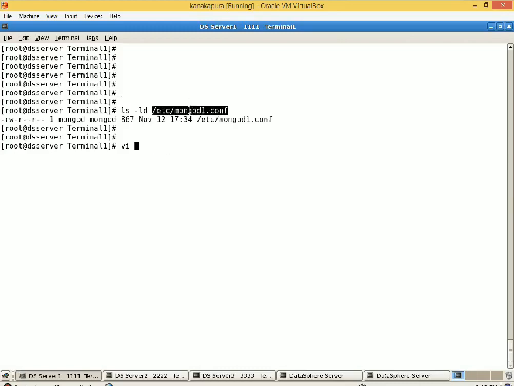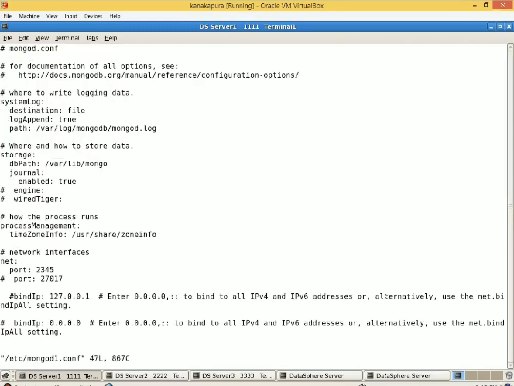Here we'll edit this file using the editor and do the configuration. Here I'm going to set our system log destination as a file. It is in YAML format, another markup language format. It is a typed language: whenever a parameter has subparameters, there should be a space given.